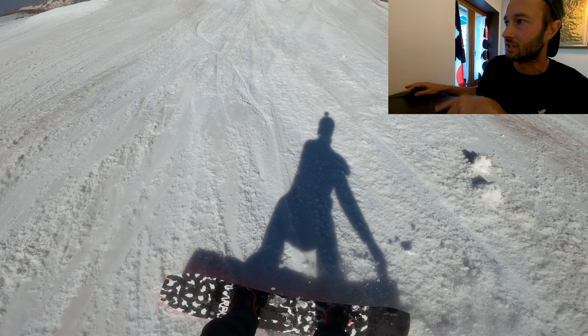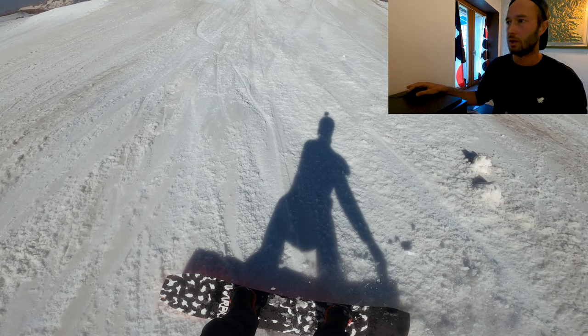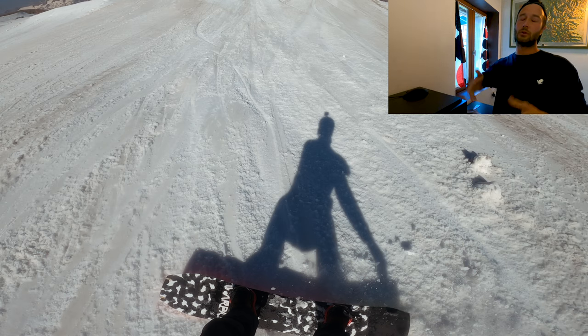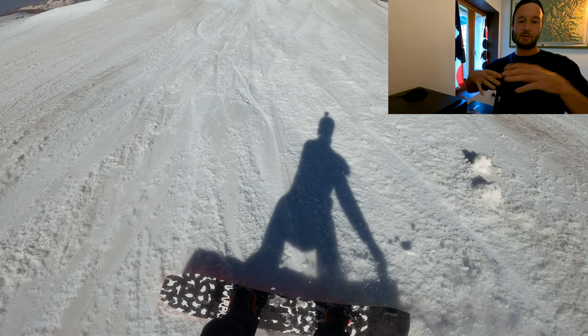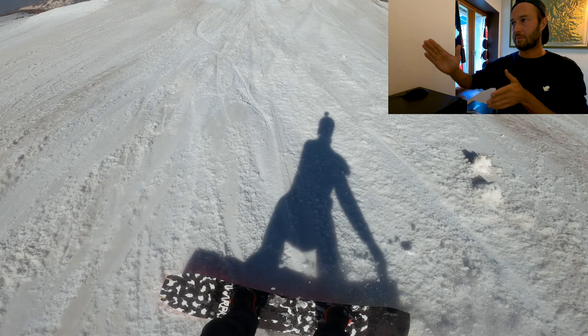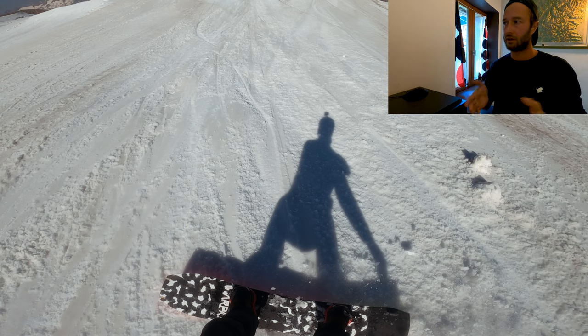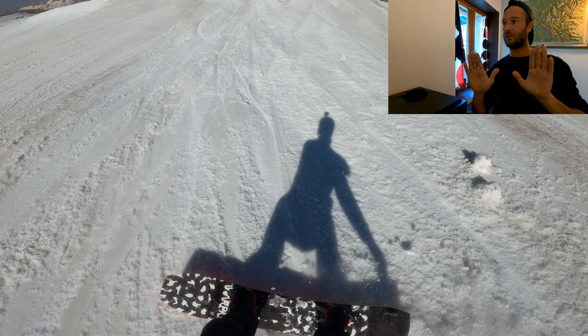Land, nice, bend the knees. Okay, I'm stopping here on that speed check I mentioned. Normally when instructing people we want them to control their speed using turn shape — small turns for steep terrain, bigger turns for more mellow terrain. But in the park we don't always have that space. I want to keep going in a straight line, so when I need to slow down before the next jump, what am I going to do?